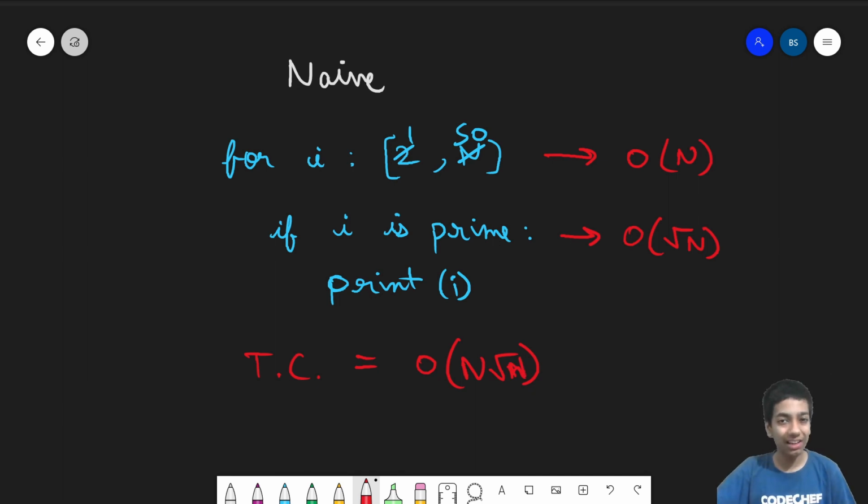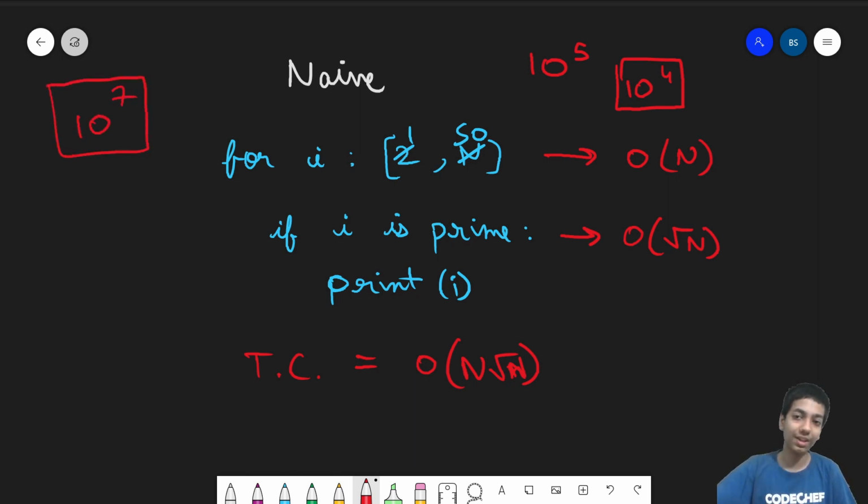And what values for n would it run for? Well, the maximum it could go for is around 10 to the power 5 if the time limits are generous enough. Or you can say that for the algorithm to work in every possible case, we can safely say that it would work for n as big as 10 to the power 4. But here's the downside, the shortcoming of this: you can be given n as large as 10 to the power 7. So no matter how much you optimize this, this is not going to work.